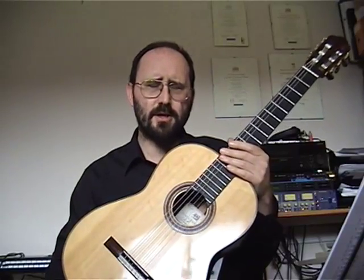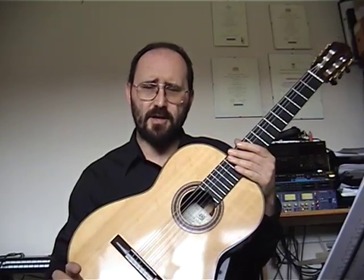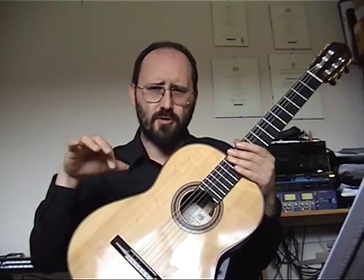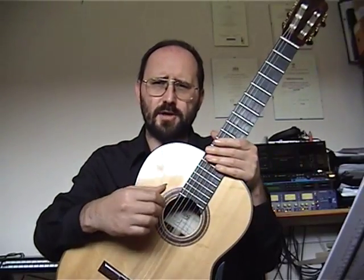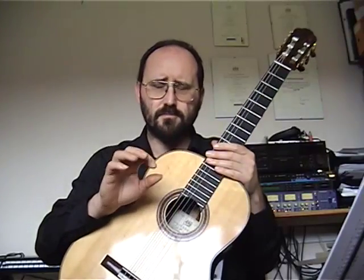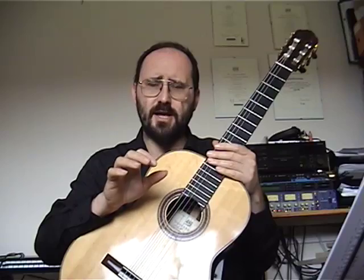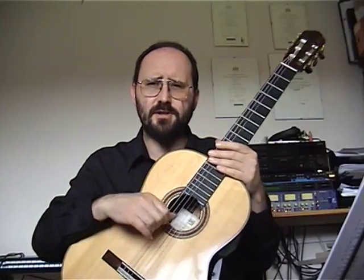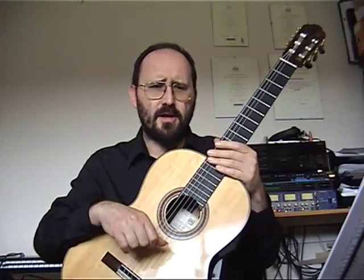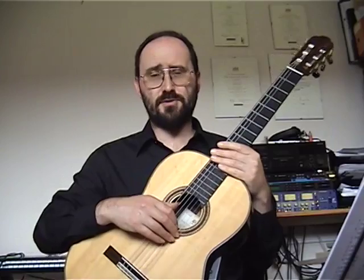And when you're doing this staccato fingering, you really want to think quite carefully how you organise your right hand walking fingers to support your hand when you're crossing strings, because it's very important that your hand feels it can jump onto the next note and that it's not stuck down where it's rested.